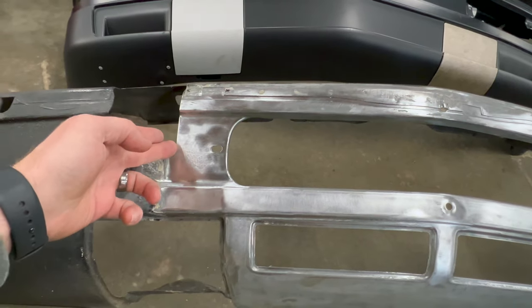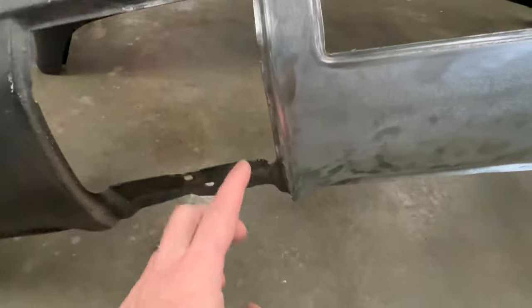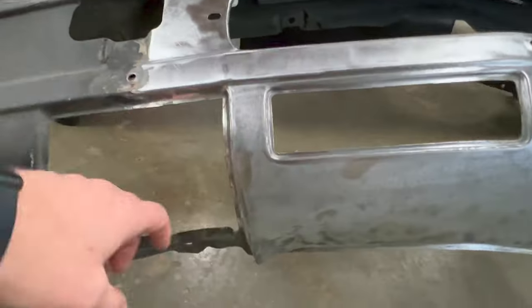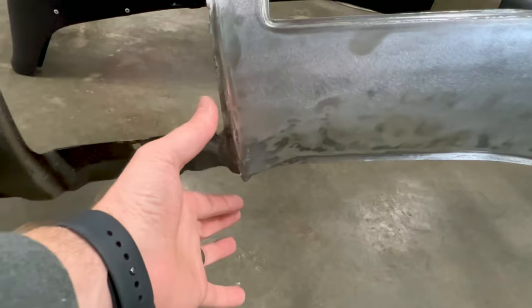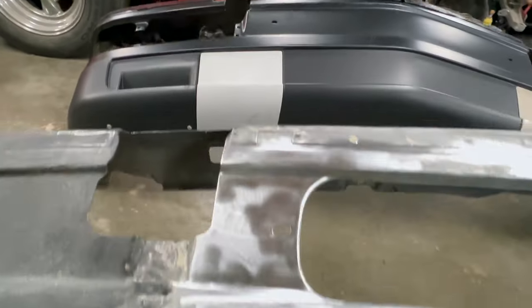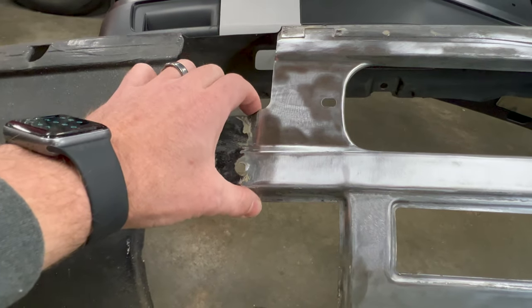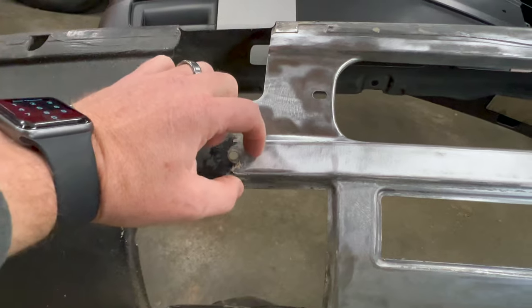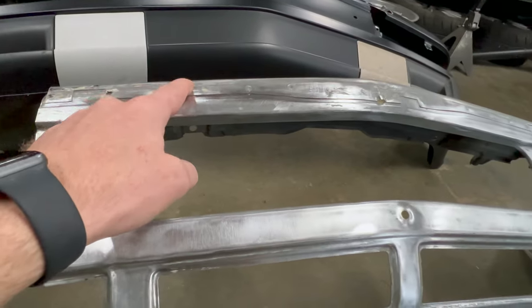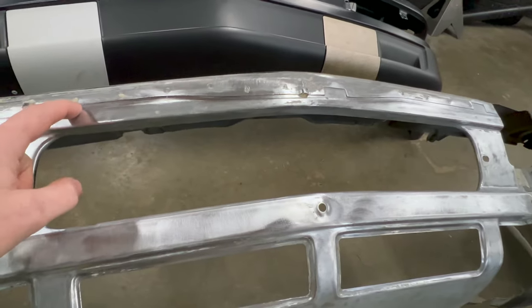I'm going to initially just cut it straight down right here into this tow hook access area. And then I can cut this piece right here. Therefore, the only parts that you'll see being welded are down here, which are completely covered, as you can see on that one. And this section right here of about 3 inches, that will be welded and I'll need to metal finish that down. And then this is all covered by the bumper and I can just basically do a rosette weld back through those to get those back on.